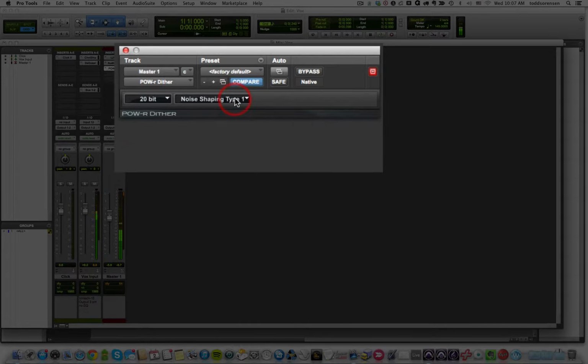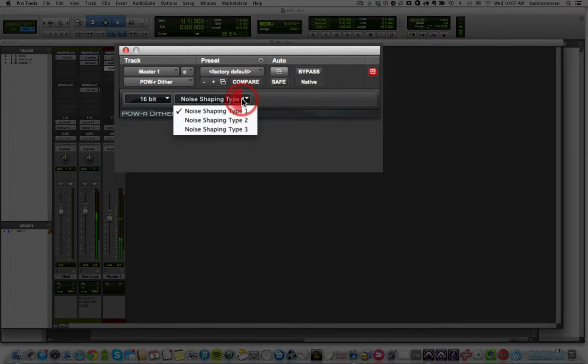There are 3 noise shaping types that you can also select from, and we're going to talk about both of these options right now. Generally speaking, if you're using the dither plugin, I don't see much need to reduce to 20-bit. If you're trying to reduce your bit depth down, you're usually wanting to go to 16-bit. So that, generally speaking, is the option that you're going to choose if you're using the dither plugin. Noise shaping is a little different.